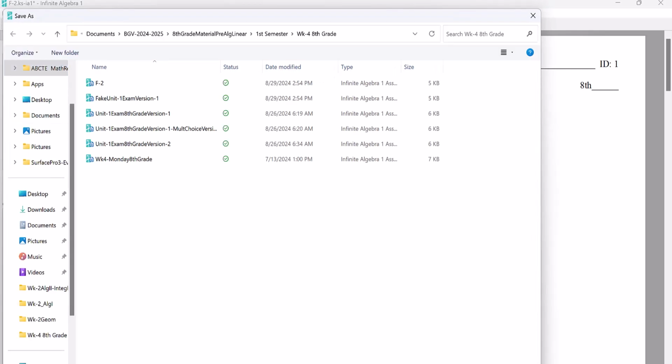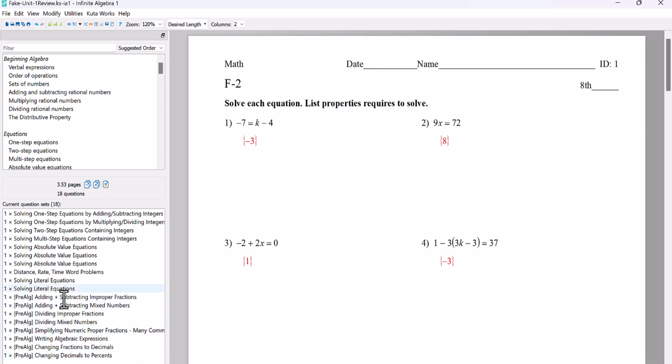We're going to do, this is again fake. Let's say the Unit 1 review. Well, the pre-algebra is not going to change, but let's say you've scaled it down more. I've left 18 here. Before you do this, I'll start over. Before I saved the second exam, you would have already gone through and deleted the questions that you didn't want, and then you save it as Unit 2.